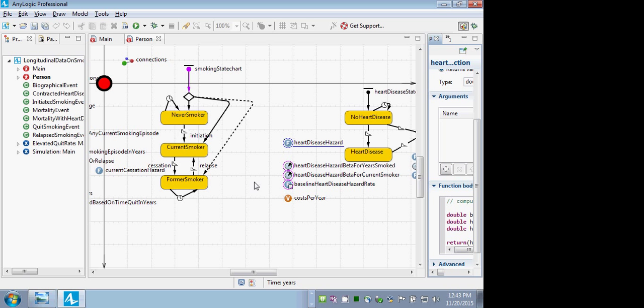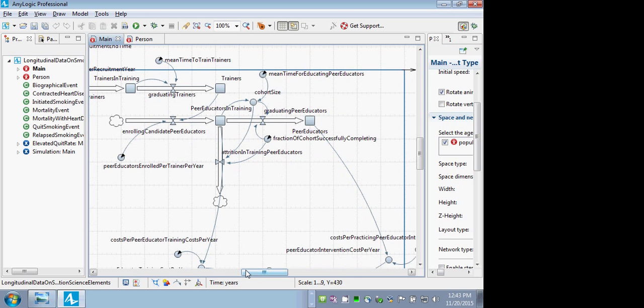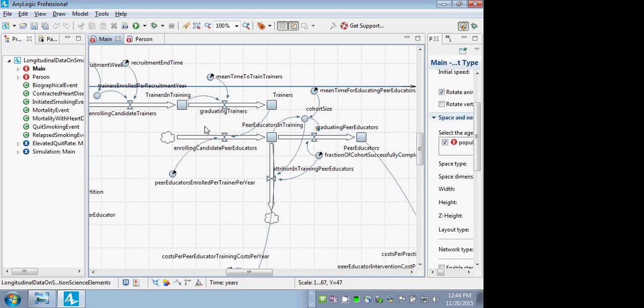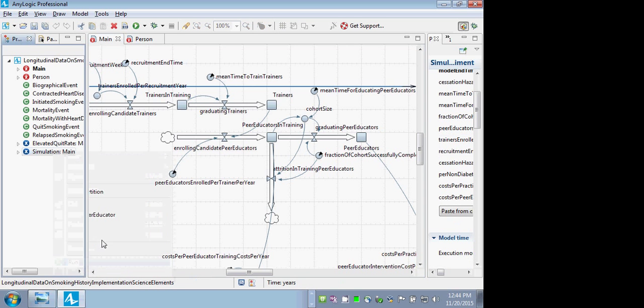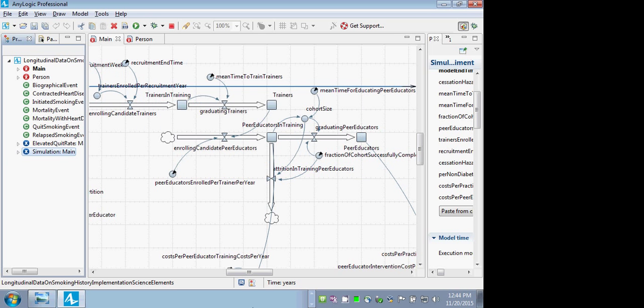Intervention science components, with the training of peer educators and the trainers. And of course, having done that, ladies and gentlemen, running it, what you're going to see over time is there's going to be some time to have an effect to lower heart disease because it takes time to ripple through the obesity or the smoking side and to get people to quit. And that's only going to lower the heart disease burden in the population over time.